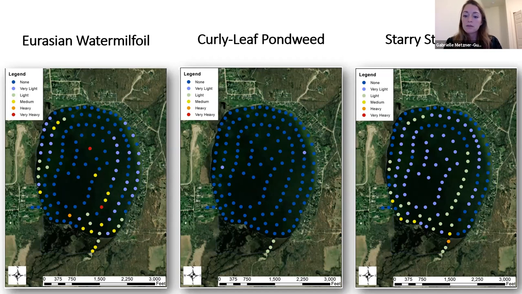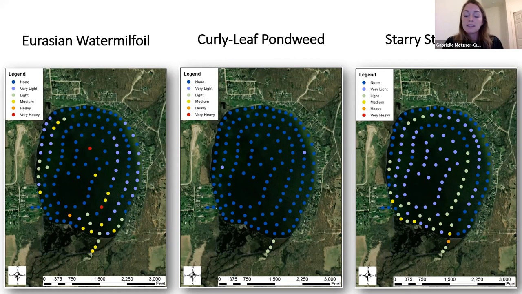The other thing too is that we observed a lot of the starry was intermixed with chara, which is a native macroalgae. So if you do want to do treatment, we recommend you only do it on the areas that are overblown with starry, because you don't want to hit that native species either. That native species is also competing with the starry. The starry definitely has an advantage because it is such a voracious grower. But we have found in other areas where chara has actually been able to outcompete it and keep it at bay.